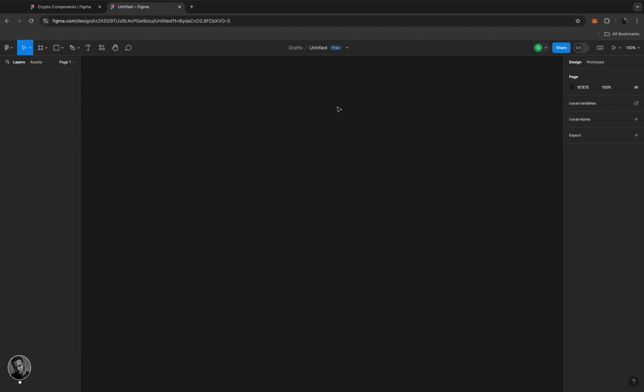As you can see on our top left, we have the toolbar, the layers, the assets, and the pages. I can come over here and add multiple pages, but you are entitled to 3 pages on the free plan. Trust me, you can make use of that. You don't really need to purchase. You can purchase if you choose to, but the free plan has been made available for you by Figma.